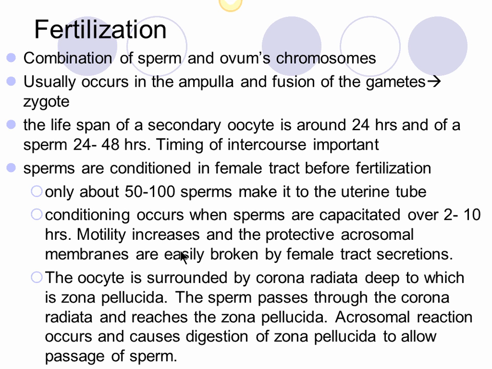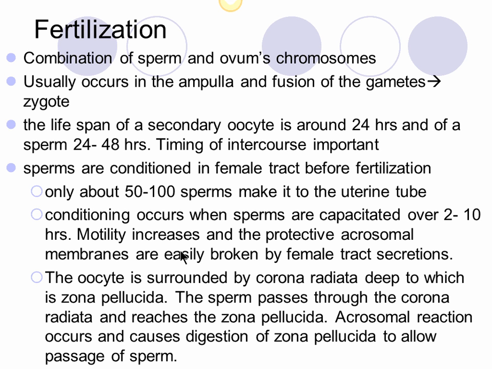The male produces, as we saw, 50 to 100 million sperms per ml. But of those millions, only about 50 or 100 actually make it to the ampullary region. Many of them die on the way. Some immediately get flushed out of the vagina, or they're not able to survive the acidic medium, or they're not able to find their way, or they may be phagocytosed. So by the time the sperms reach the fallopian tube, only 50 or probably 100 of those millions reach it, which is why the numbers are so large when they are produced.